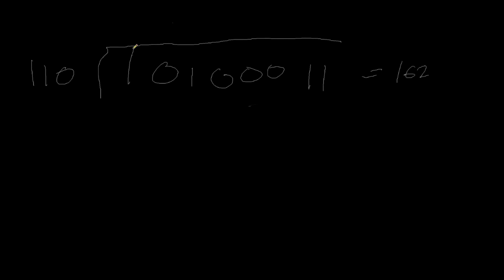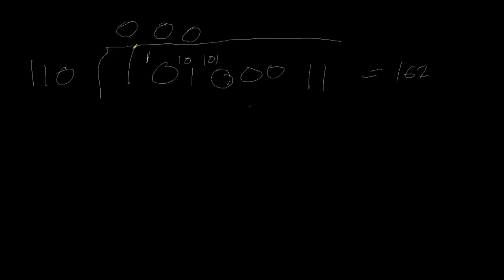So we've got to now work through it logically. How many 110s are there in 1? Well, we know that there's definitely no 110s in 1 because that's too big. And then we're left with 10. How many 110s in 10? Well, again, there's not enough. So that's nothing. And then that becomes 101. How many 110s in 101? Well, we know that 110 is bigger because that's 6 and that's technically 5. So again, it's 0. And then this becomes 1010.